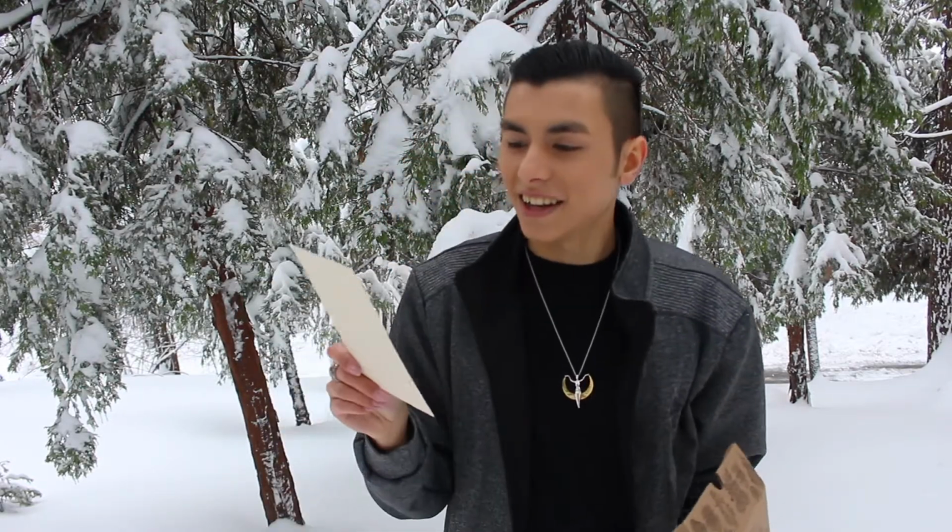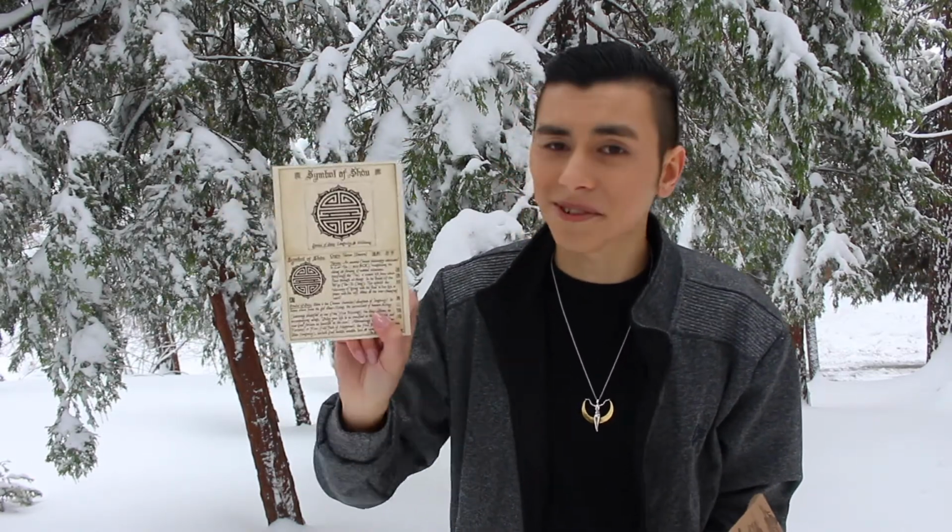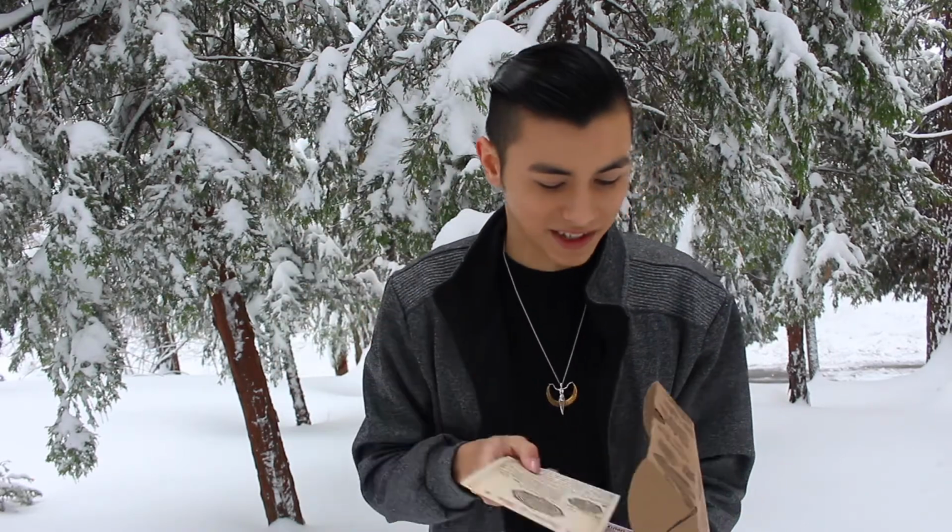Oh, that's cool. So, okay, I know these Chinese people and this Chinese symbol. That's cool. Tao is a form of Chinese Buddhism, guys, and oh, I just love it. It's spelled T-A-O, but it could also be spelled D-A-O. That's so cool. So this beautiful symbol, I can't wait to look more into that and work with that energy, guys. And it also looks like I got some lemon balm in this box too.